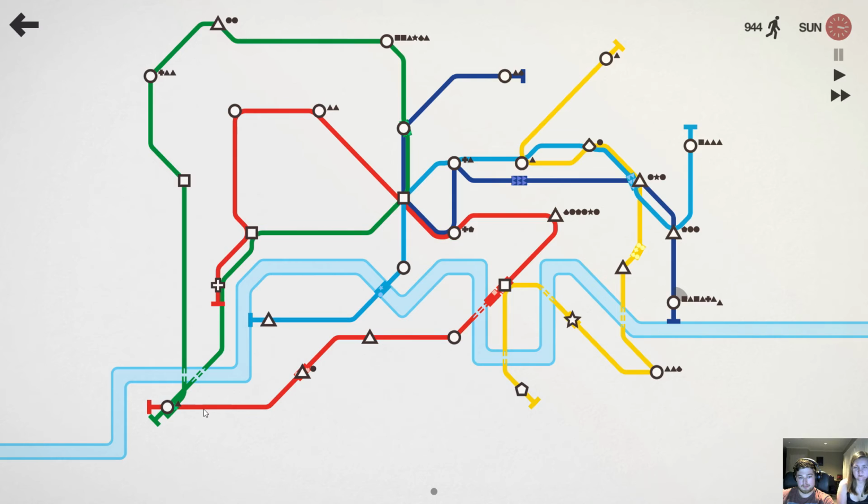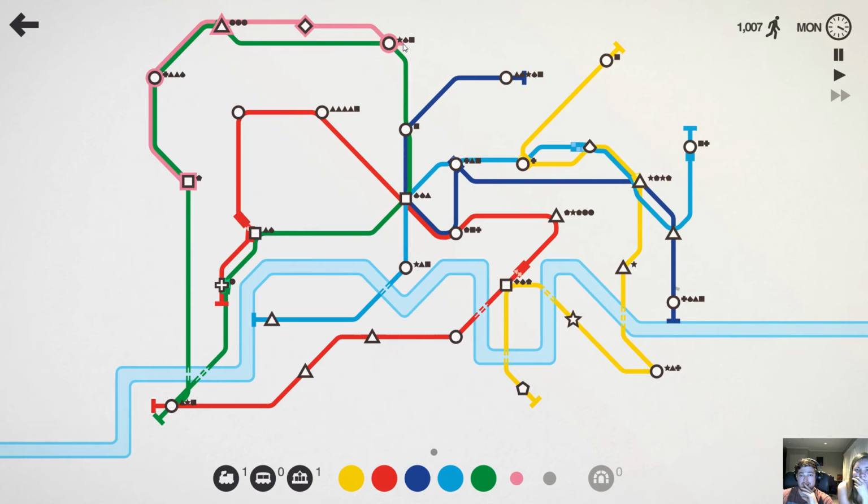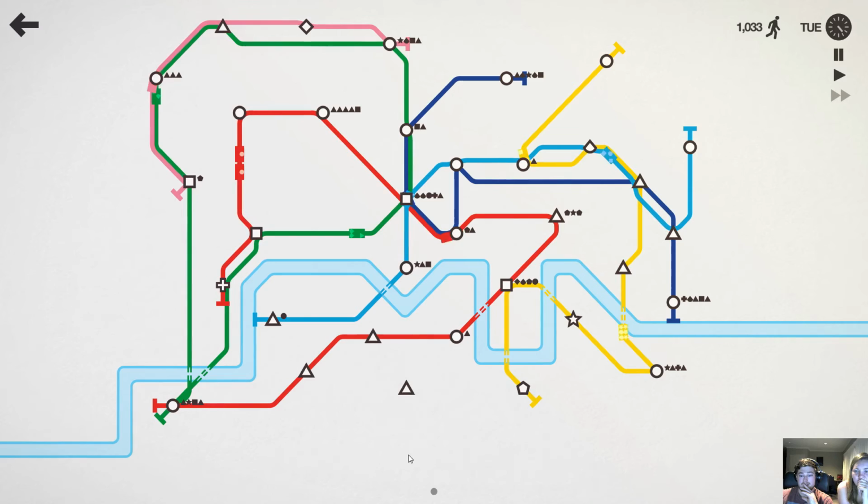Okay, let's just go. We're almost at 1,000 people now. No. Okay, blue's there. It's all good. Do I have another carriage? No. Oh. I think we need another line. Alright. And this new line's gonna go... Square, circle, triangle, hexagon. No, it's diamond. Circle. Alright.